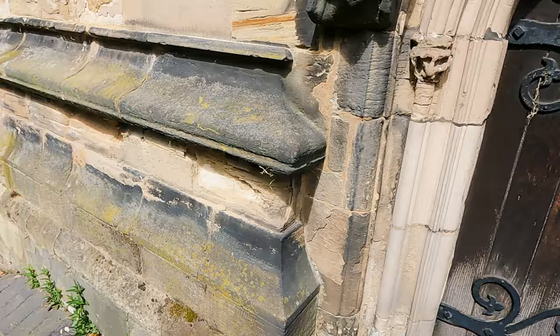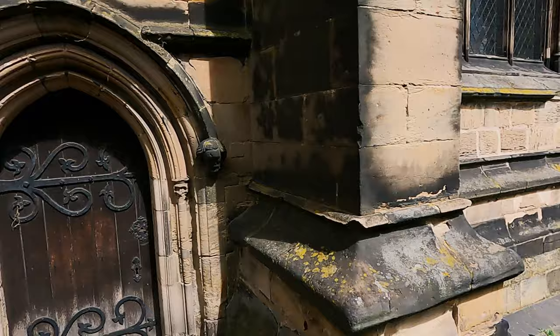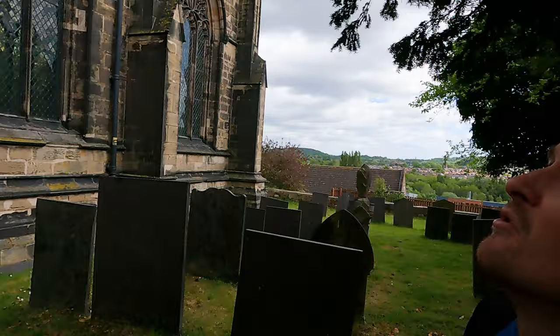And that fine blue brick guttering around the edge of the main stonework. This church was restored between 1855 and 1866, and it also had a little bit more work done in 1886, with further work carried out in 1883. It had some new pews installed and an absolutely brand new organ.